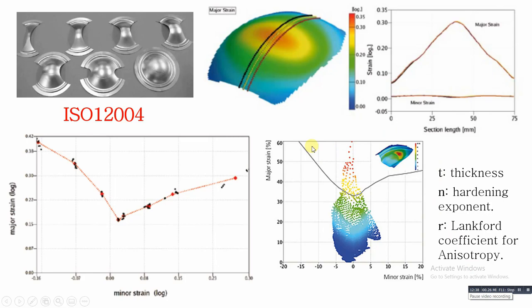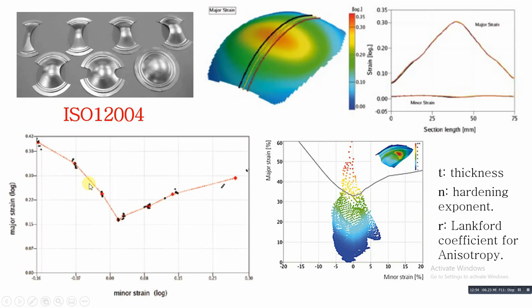But you should remember that it's just a rough estimation, and the better way is to make the forming limit curve yourself, or depend on a benchmark that already used the Nakajima test to have the forming limit curve for the material you are using in the metal forming process.